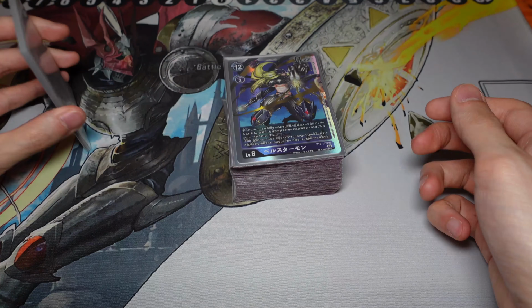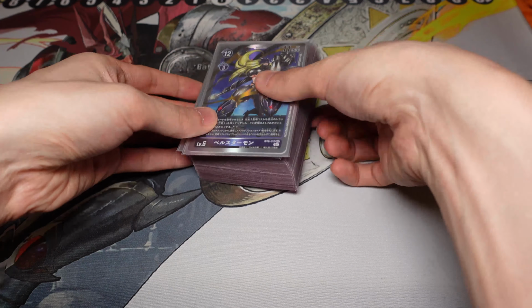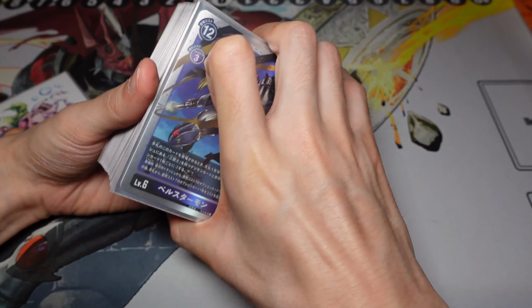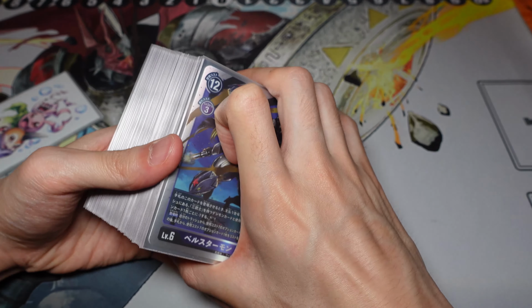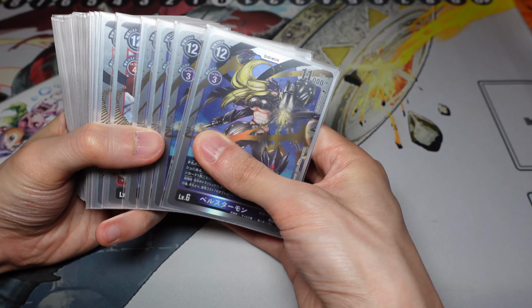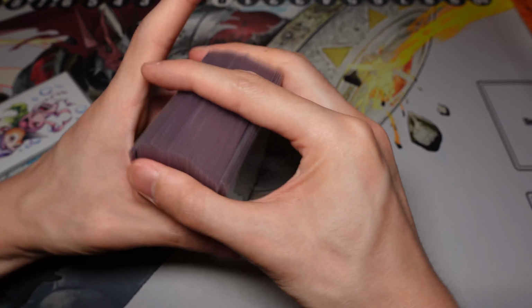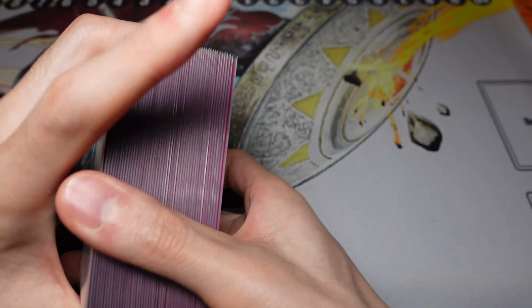Today we'll be doing a deck profile on the Three Musketeers deck. And yeah, this is basically one of the most fun decks I've been playing in Digimon for a long time. It's a very gacha-like deck, and it's just a lot of fun to play. It's also a pretty strong deck. There are definitely some problems with this, but it's also a very defensive deck, and it's very good at scaring your opponents into not attacking you. So let's just get right into the deck profile first.